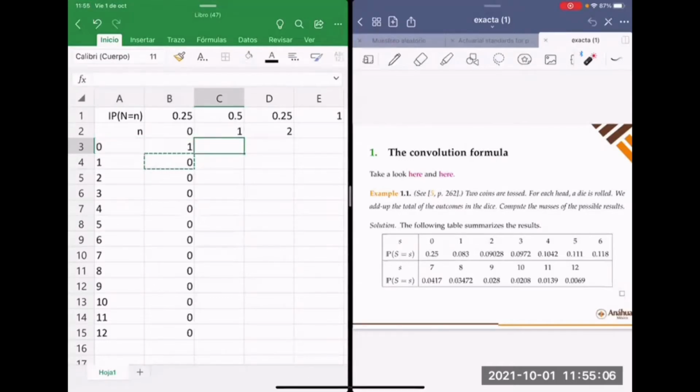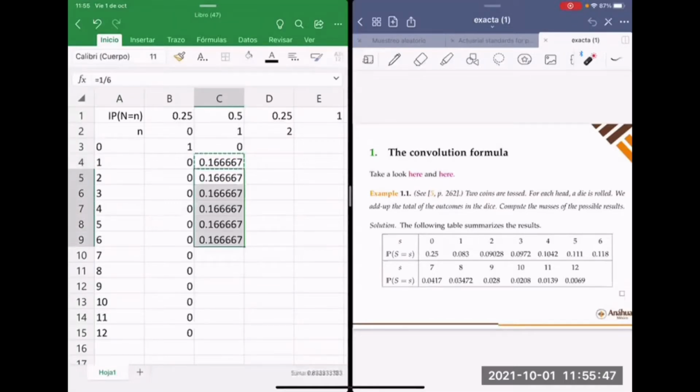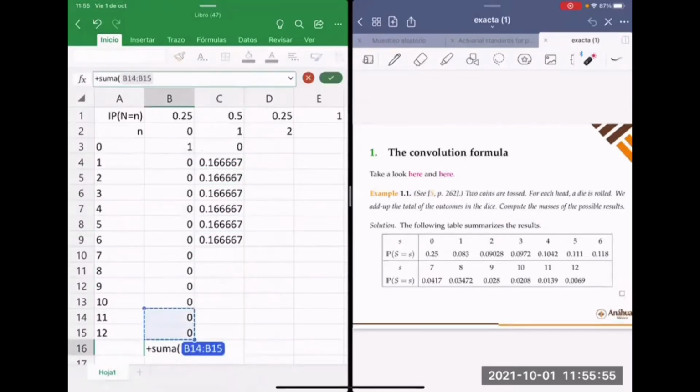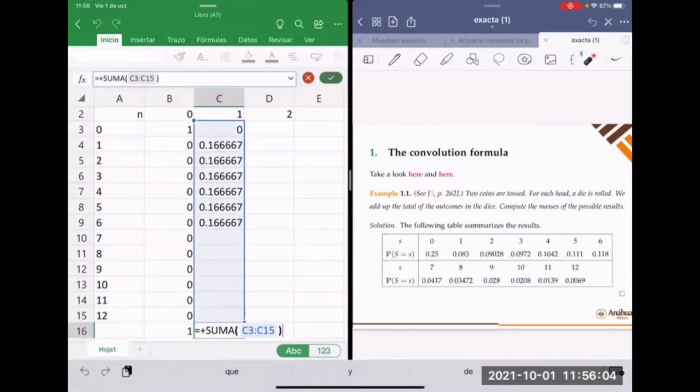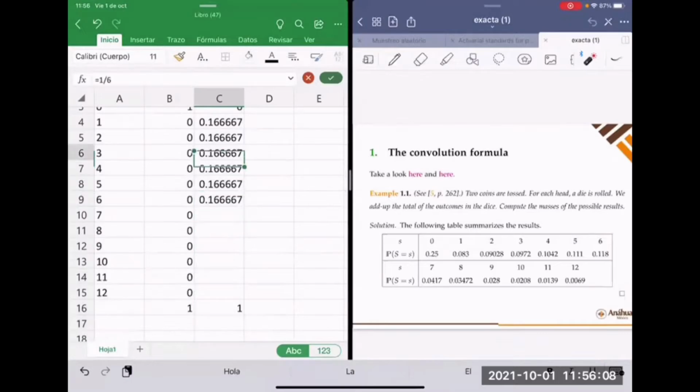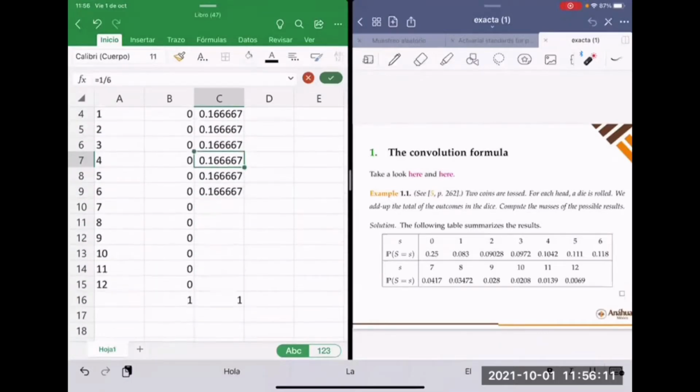Things begin to become a little bit more interesting when we have to roll 1 die. In that case, the probability of obtaining a 0 is just 0. But what is the probability of obtaining a 1 when you roll one die? The probability of getting a 1 is 1 over 6, and that is just the same for all the others. What I'm trying to say here is that the sum of all these results should be 1, and also in this case. As long as we have that, then we're fine and we're very happy, and we are going places.